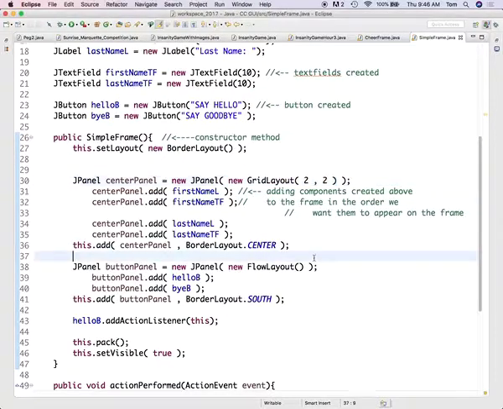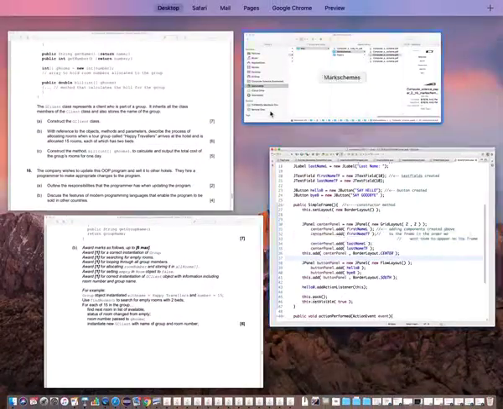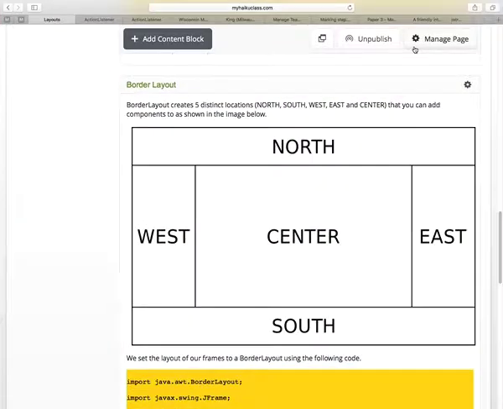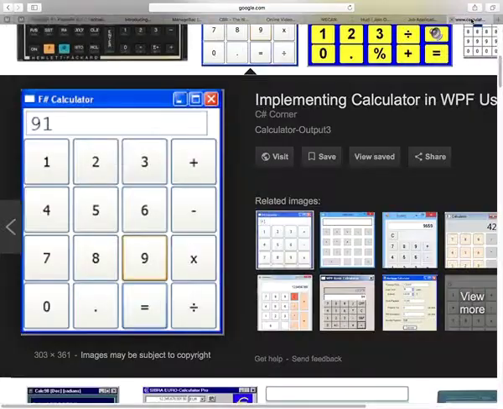And guys, what you're going to do as an assignment for this is you're going to make a calculator interface. Okay? Just the interface. I'm not expecting that your calculator is going to work exactly, right? So I want you to make something that looks something like that.